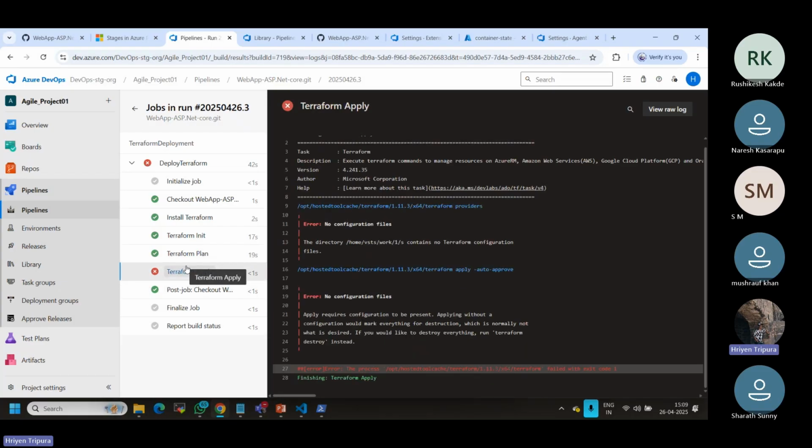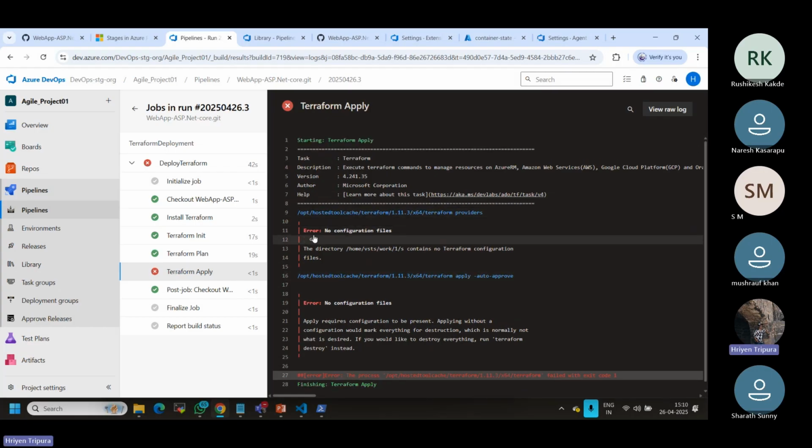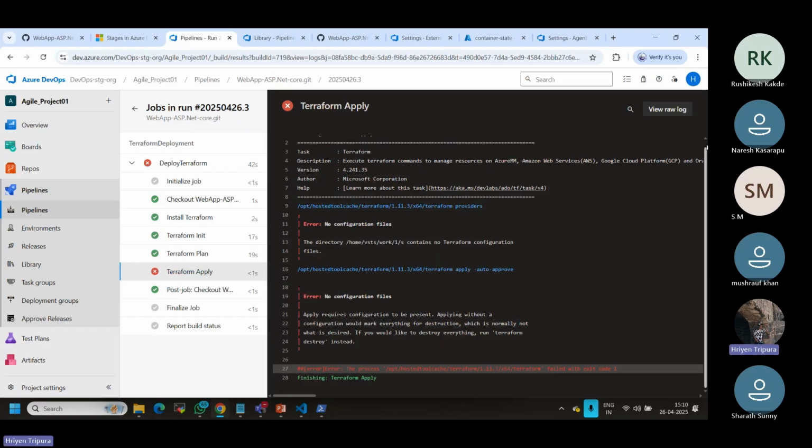Oops, fail. Let us see why the pipeline failed. No configuration file. Let me check why it's coming like this.